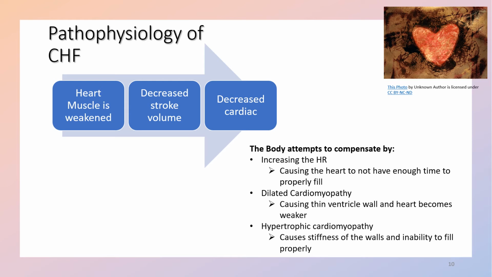And while all that's happening, it starts affecting the kidneys. And then the kidneys have a lack of blood and they begin to retain fluid. When the kidneys start not working properly, they release renin and angiotensin hormone, which then releases aldosterone, causing salt and water retention. When this cycle continues, this causes fluid overload.